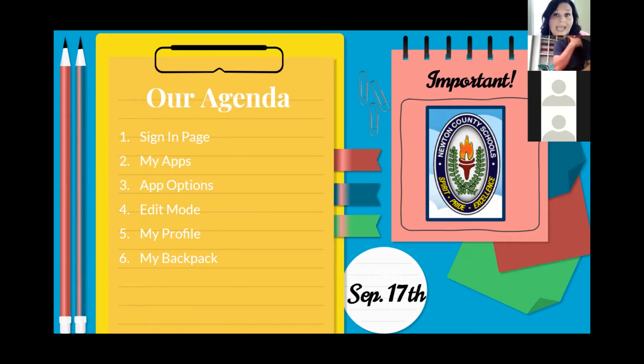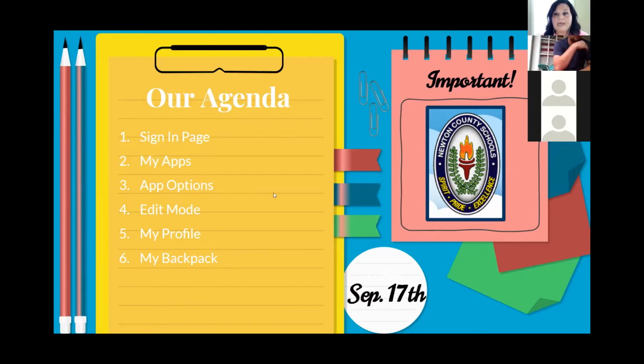We're actually going to go over the apps. We're going to go over things that you can do with your apps as far as organizing and sorting. We're going to go into edit mode and show what you can do with your dashboard, the Launchpad, and then we're going to look at your child's profile. There's a few options based on their age and what they like. They can actually change their settings. And then there's a backpack where I'm going to show you sometimes, not all teachers, but some teachers, I've noticed it more so in the secondary world, meaning 6th through 12th. They will use Backpack to put special apps for specific classes. So we're going to visit all of those today.